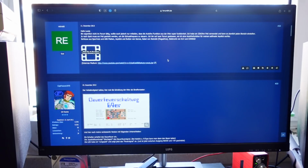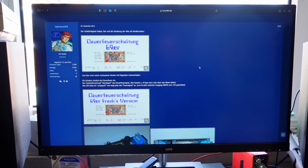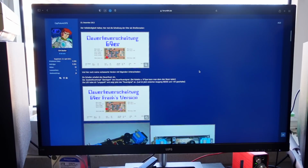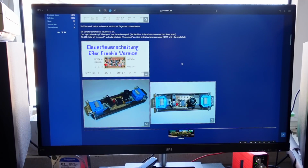Actually, somebody, Captain Future, posted a slightly modified version of an Autofire circuit from the 64er magazine, which is the most popular, or it was the most popular Commodore-focused computer magazine in Germany. They published hardware modifications of all kinds for your Commodore 64 or other Commodore computers. And one of those was the Autofire circuit, which then got modified by Captain Future, who is Frank in real life. And that's the circuit I actually want to build.